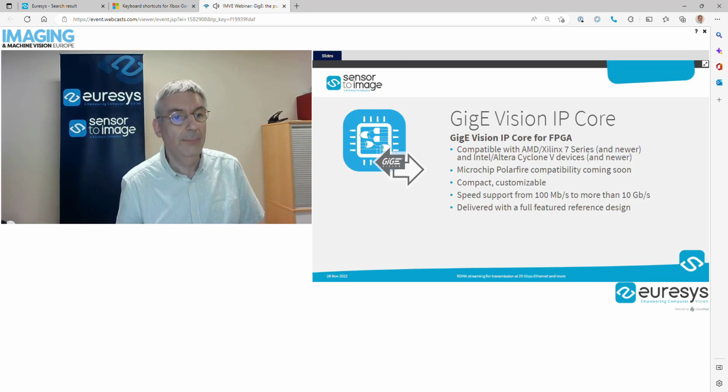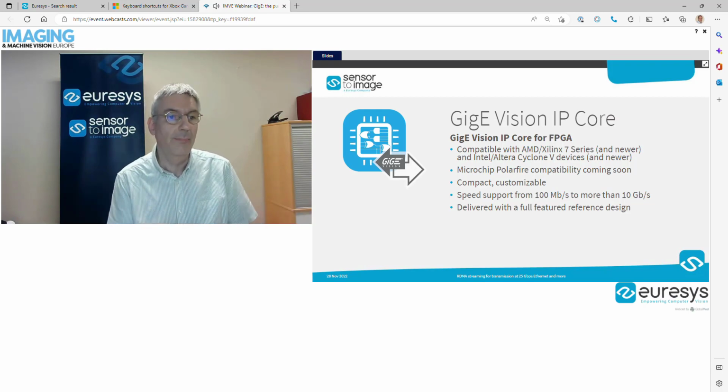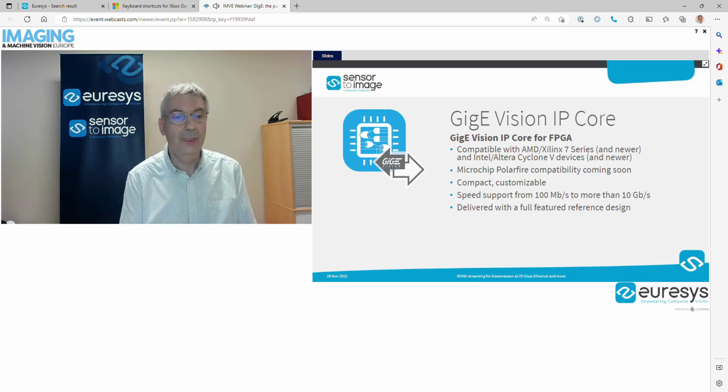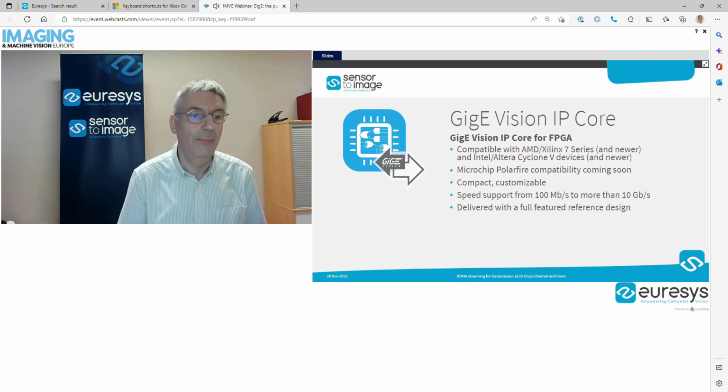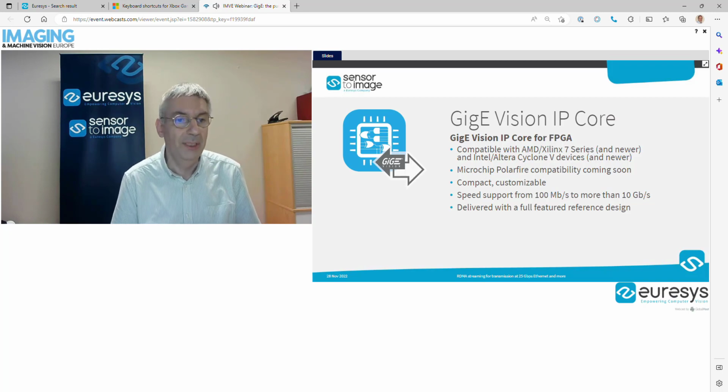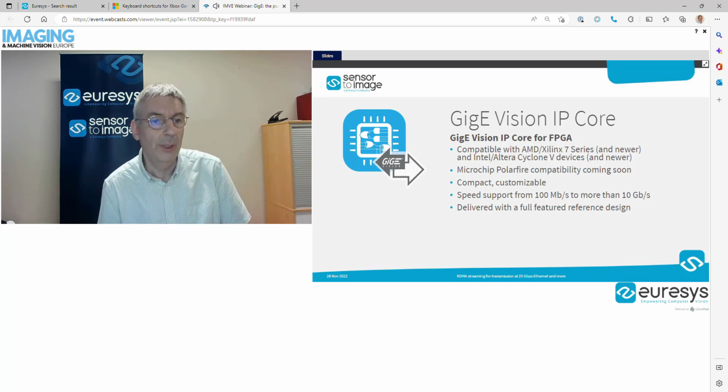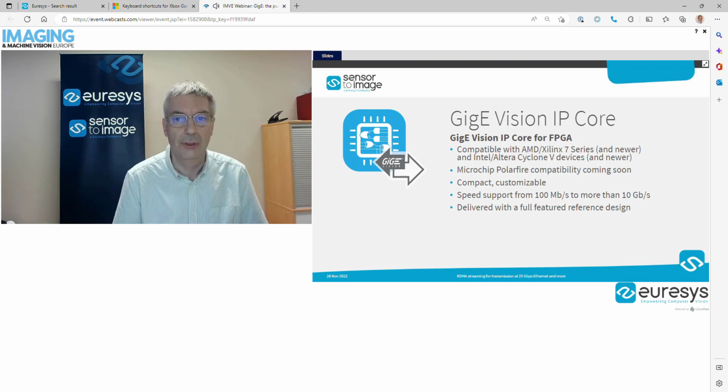This is an IP core for FPGA. It is compatible with Xilinx or AMD Xilinx FPGAs. It is compatible with Intel Altera FPGAs. And we are also developing compatibility with Microchip PolarFire FPGAs, at least for the 1 gigabit per second version.